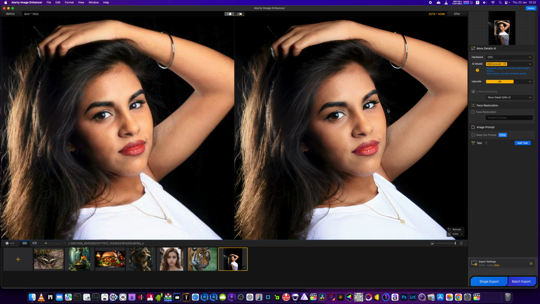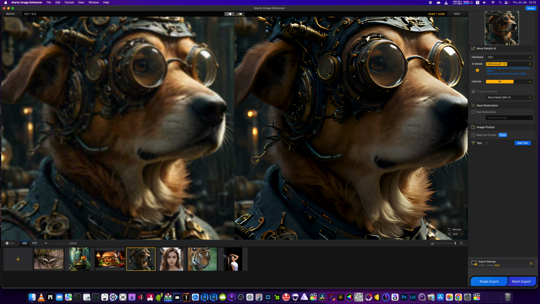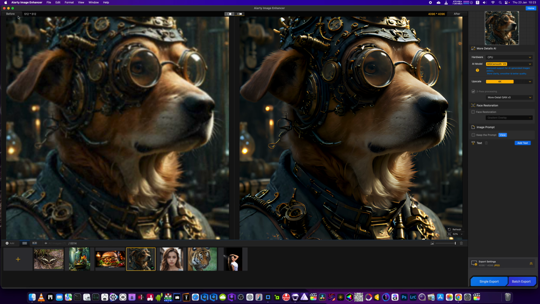So we've got an AI generated burger here. As you can see, the resolution isn't brilliant on the original. It looks all right when you do that, but when you start zooming in, it just doesn't work. Whereas the software has done a really good job of enhancing all those details. We've got another one here of this dog. Again, when you generate some of these images, they are pretty low res, as you can see here, 512 by 512, and then it's done a really good job of bringing it out into something that is usable.